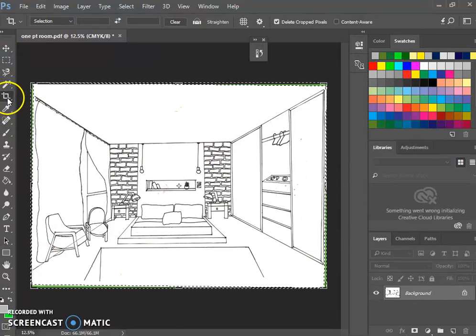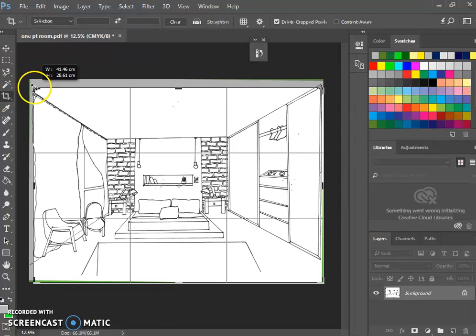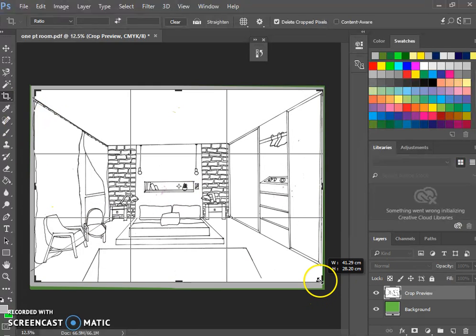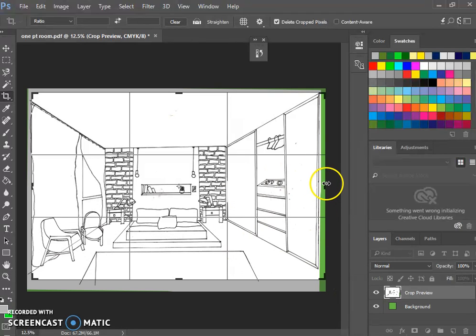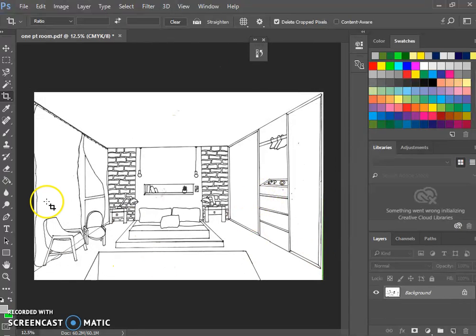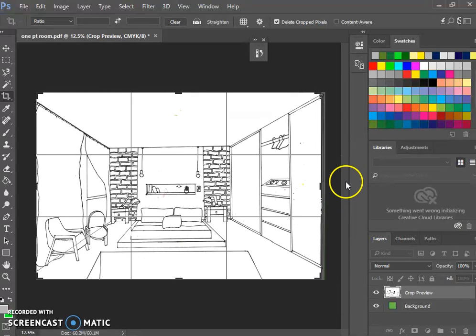Next I'm going to press C or use the crop tool here on the left and just crop my document so that all the lines are hitting the edge of the document and there's nothing that is floating in midair, because when you use the paint bucket that'll just bleed all over the place. So I'm going to hit enter there. So I've just kind of cropped that in a little bit there. Alright, so now that I've done that, I'm going to show you just how to clean up your document. So I'll just bring that in a little bit more.